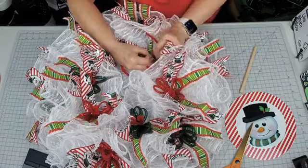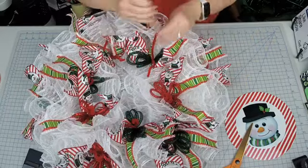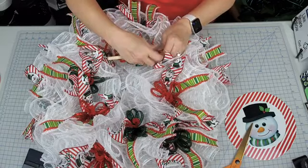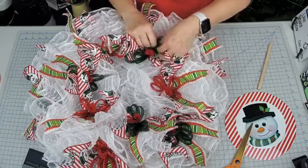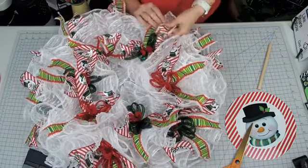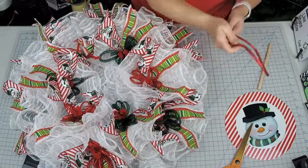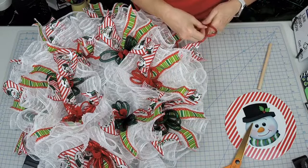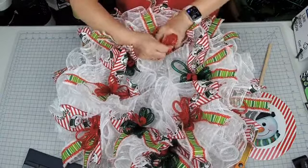Don't open up those ties. Some people, you know, open them up each time. I don't. I just put it right on top. Again, just spread them out. Fix your ribbons. Okay, now we're on the last red one. Just have to put the sign on.